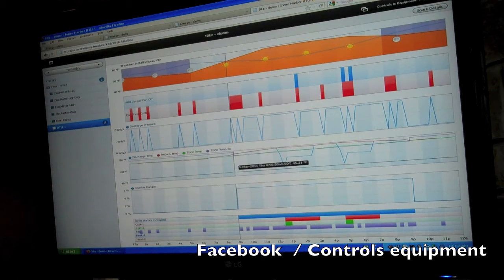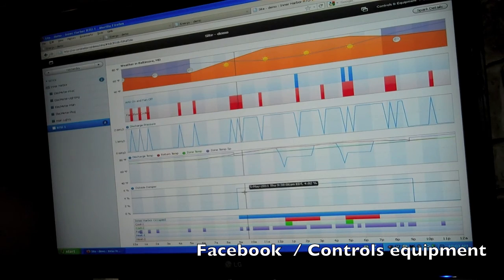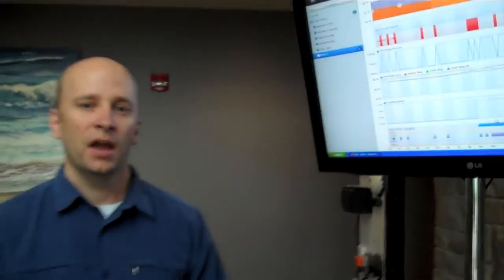Again, it's all about adding value. It's all about looking at your facility, helping you optimize equipment and identifying issues that may be important to you. Here we're looking at weather data. We're looking at whether the equipment's having any issues and all the relevant pieces of data that are there. That's a quick summary, a quick overview of what Centinel Analytics is all about.